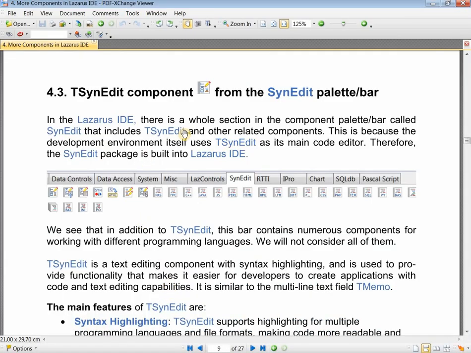In Lazarus IDE, there is a special section in the component palette, called SynEdit, which includes the SynEdit component and other related components. This is because the development environment itself uses this component as its main code editor.